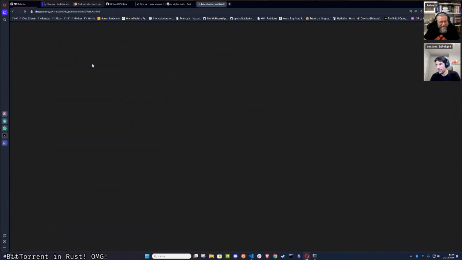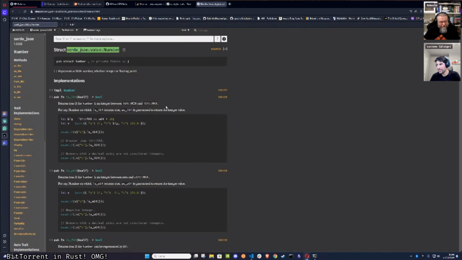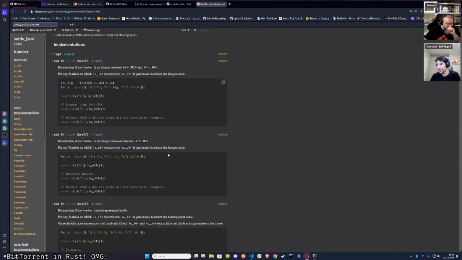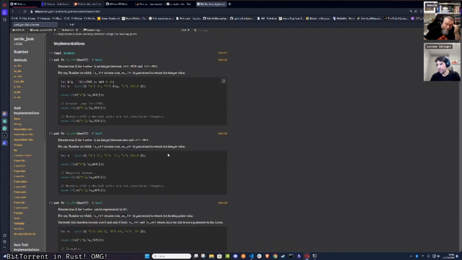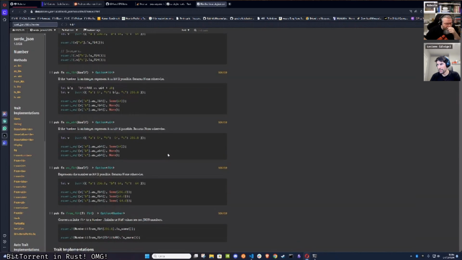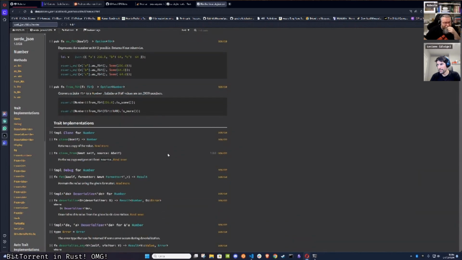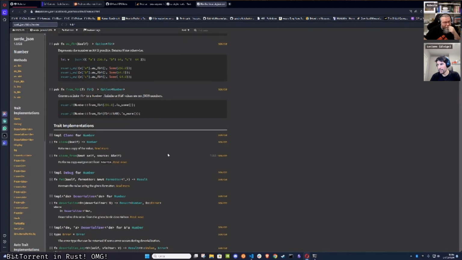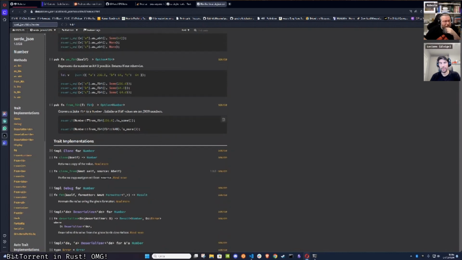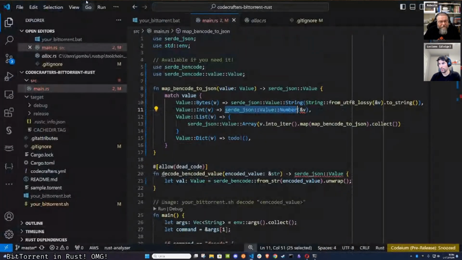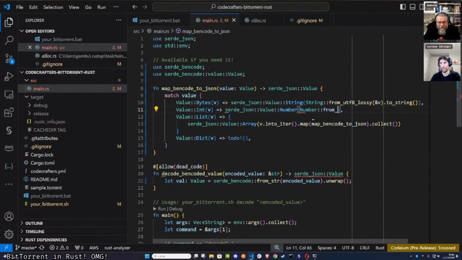Okay, so a number is like its own type. So we need to use parse. We need to do set the JSON number from something. Yeah, but I think we need to import it from serde_json::Value::Number. But in this case the value is lowercase.